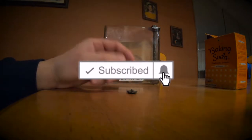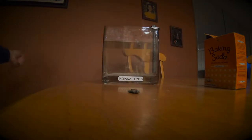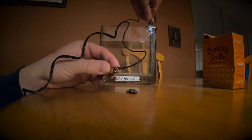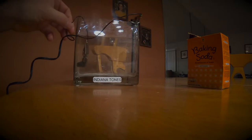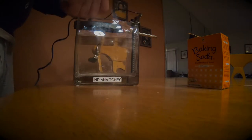So we're gonna use the 9-volt because I've never done this before and we don't wanna cook this too much. So I have the positive here, I have the negative right there. I'm propping it up with this. I'm gonna get like a wooden stick or a wooden ruler. This is temporary, nothing else is touching. And now we are gonna plug it in. Let's see what happens.